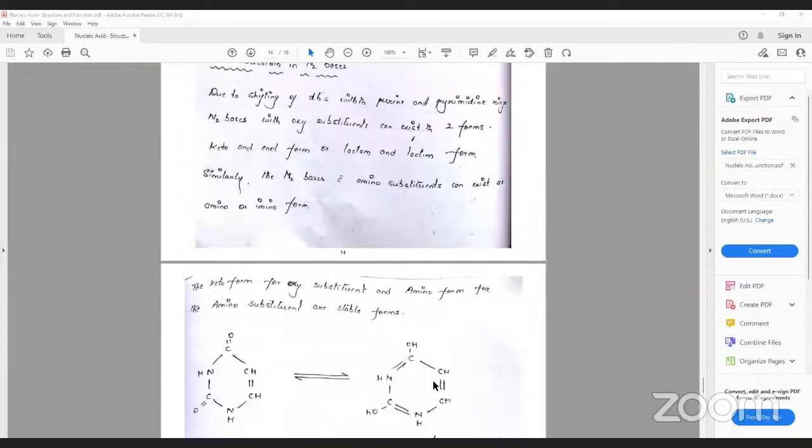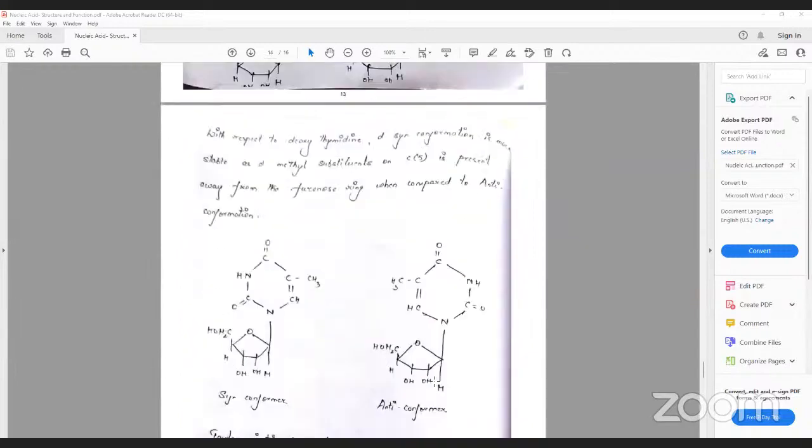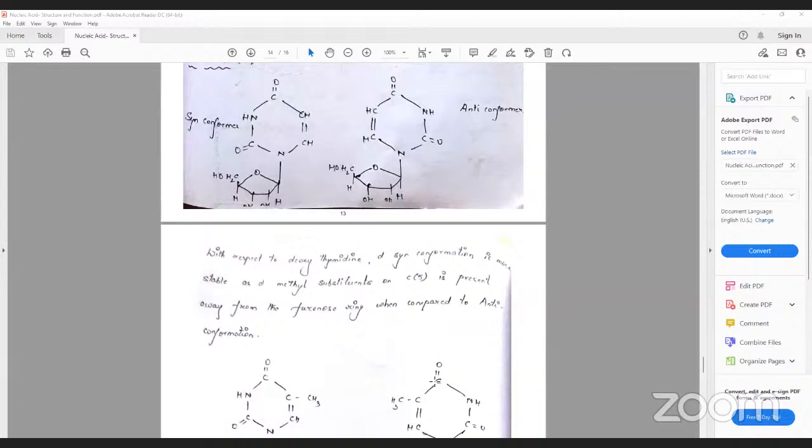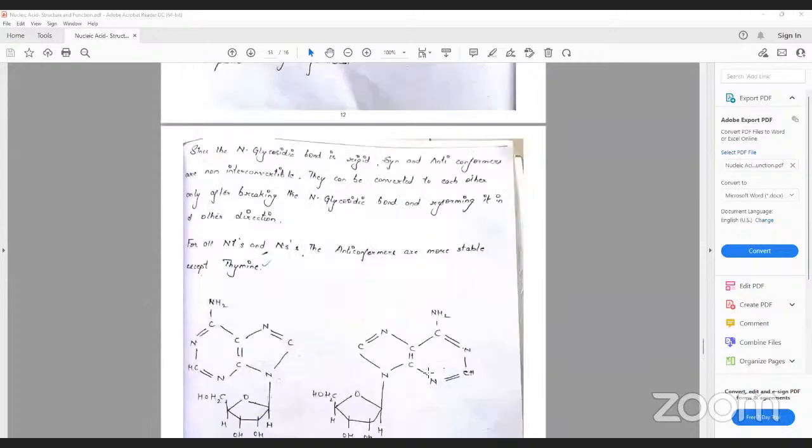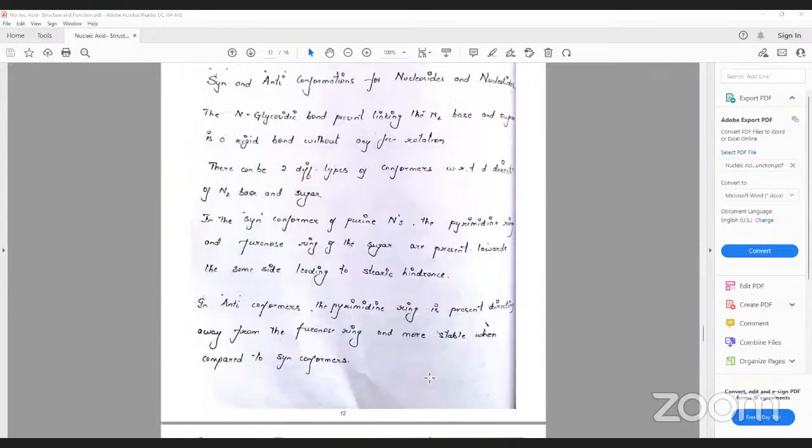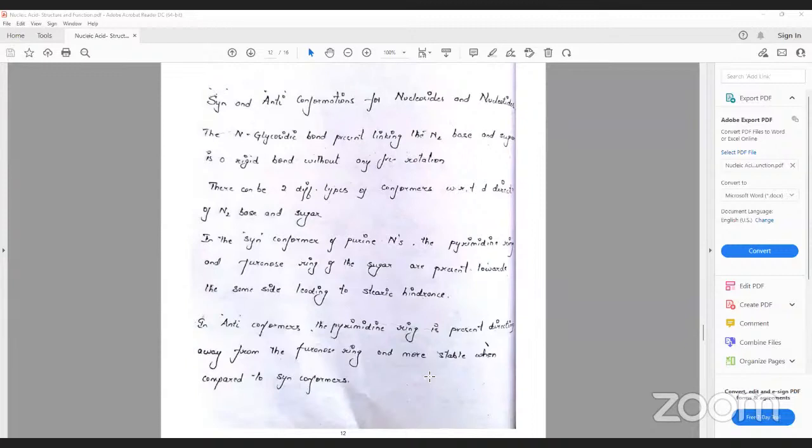Before you all start, from the examination point of view, that's what I told, the methylated xanthine derivatives. That is important, and the names of the nitrogen bases. What is adenine, what is guanine, what is cytosine, what is thymine. And which nitrogen and which carbon is derived from where. So that I'll cover. So these points you'll have to remember.